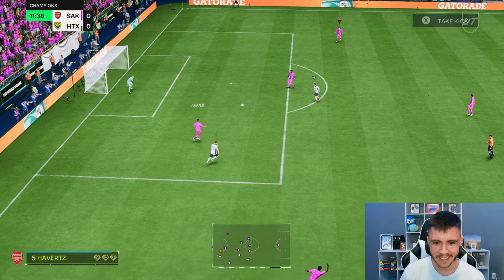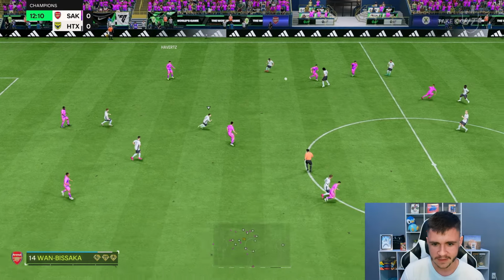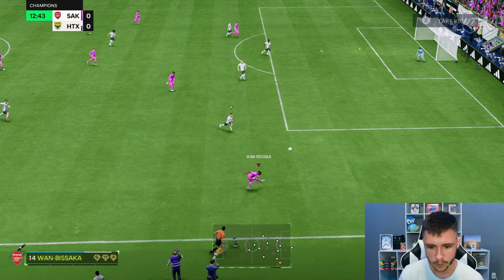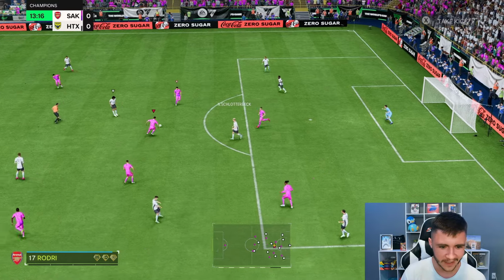Now, right here, I'm going to try to get Wan-Bissaka in behind just so that we can get a few more bodies up the pitch. We'll go along with Havertz. That's a really good ball. Now we just need Richarlison in a good area. He is at the back post. We'll whip it in. Wan-Bissaka, man. If we had someone with the whipped pass playstyle plus right there, I think it's an easy goal.